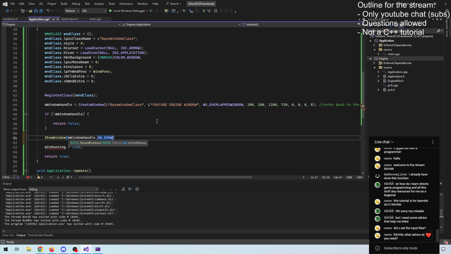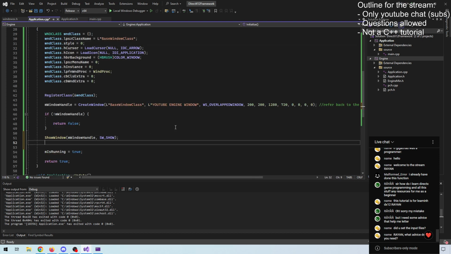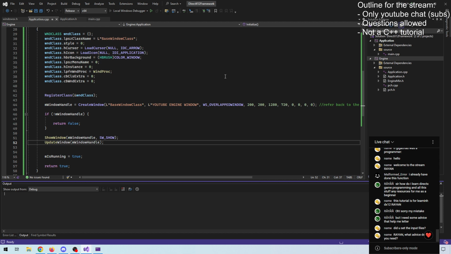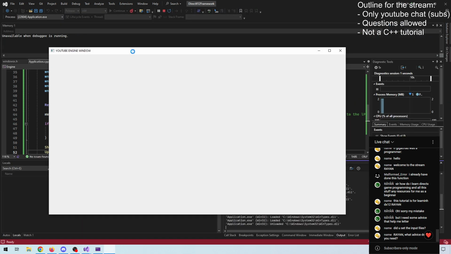It's probably passing on a message. I don't know the intricate details, and we also want to update our window, meaning that we want to give it a message of, whoops, this UpdateWindow, a message to repaint the window. And there we go.